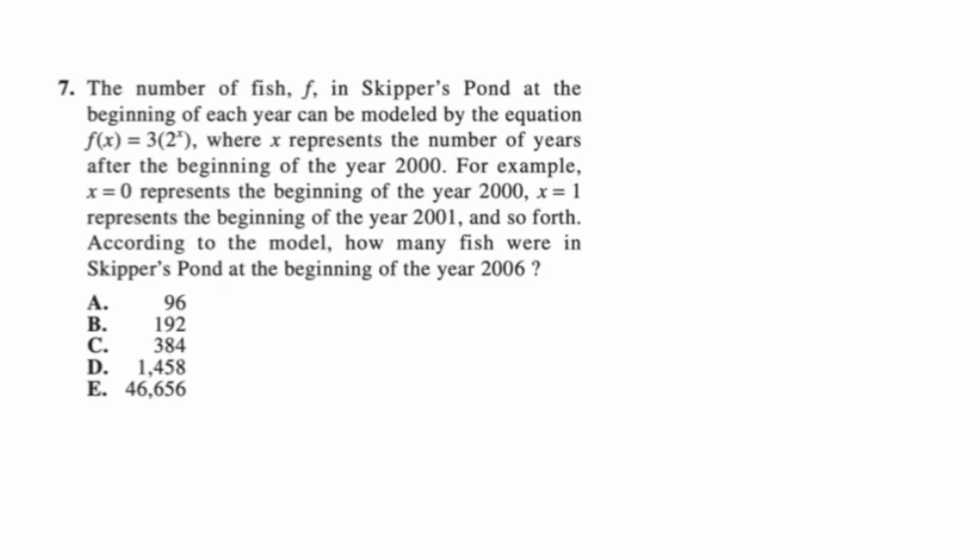All right, this problem shouldn't be too complicated. Since we're looking at the year 2006, that means x would equal 6, and we're just going to take that and plug that into this expression. So 3 times 2 to the 6th power. And because this is in parentheses, and also because it's an exponent, those are both things that happen early on in order of operations, happens before multiplication, right? So we're going to do 2 to the 6th power first, which is actually going to be a pretty big number, and then multiply that by 3.